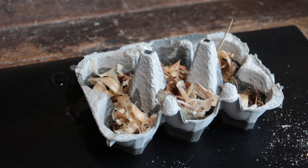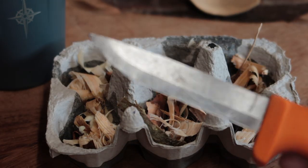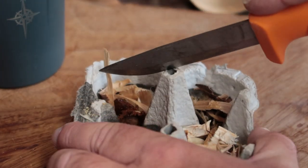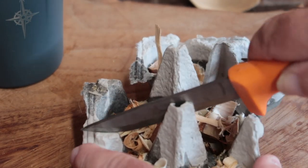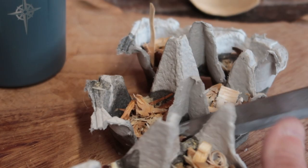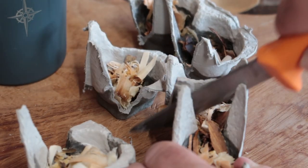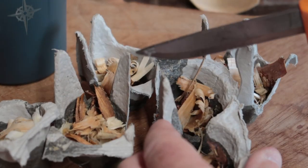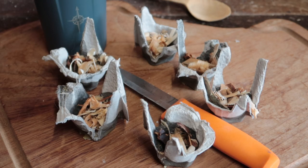So that's it, we just leave that to set. And whilst that's setting, it gives me a chance to do other things like enjoy more coffee. And this is what the knife's for, dividing these up. As simple as that, 6 fire starters from 1 old egg box, some workshop shavings and an old candle.